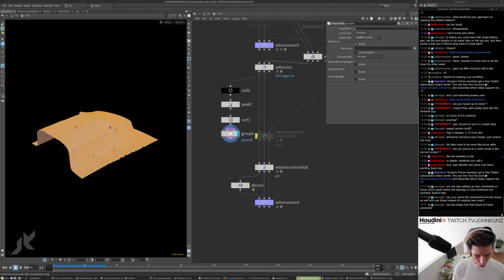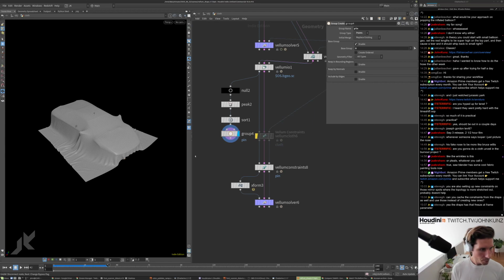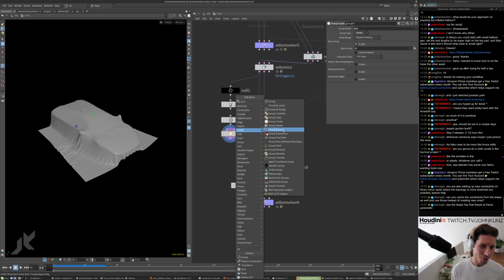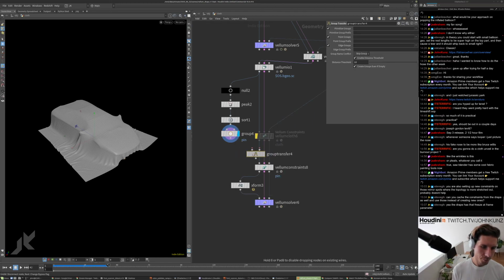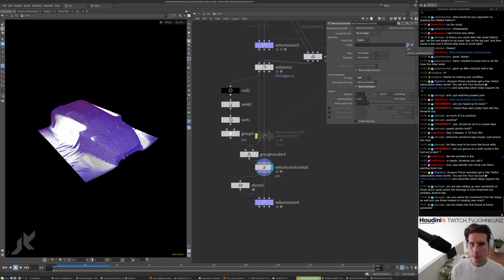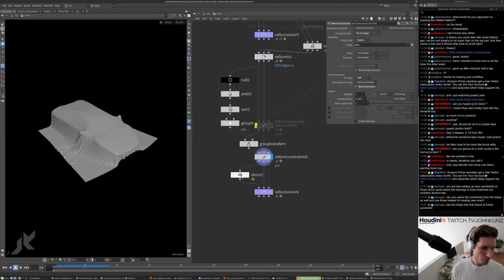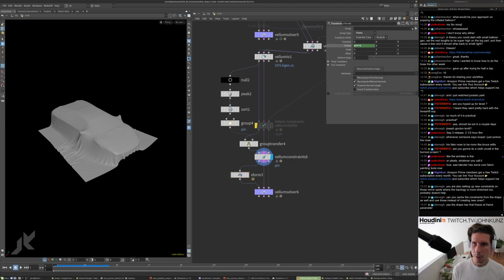So I'll just make this one a point group. It will be 0.0. There it is. We got a better point this time. Then I can just do the group transfer. That one. And then instead of 0, do pin. And the same for the motion.